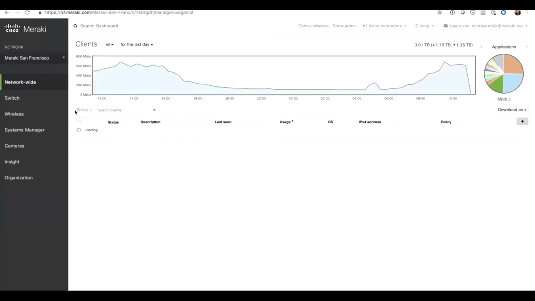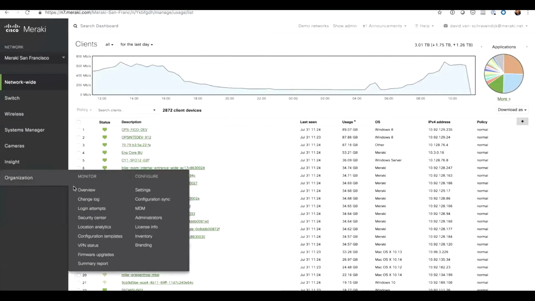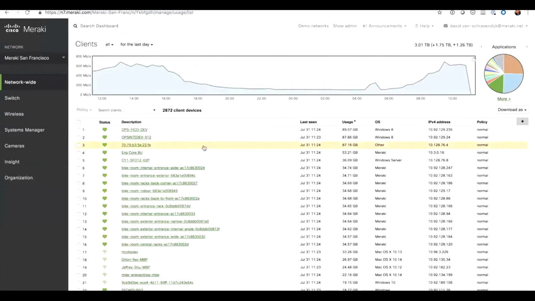So once I dive in there at a high level, what I'm going to do here is dive all the way from high level, right? We just saw the global view. Now I see the network view. I'm going to dive all the way to a specific client. And again, as I mentioned, if you look at other supposed cloud-managed solutions out there, many of them can't do this end-to-end, all the way from the global view down to a specific client, out to applications, and get all of this visibility.